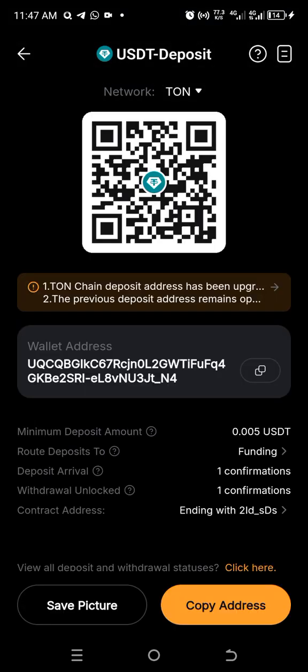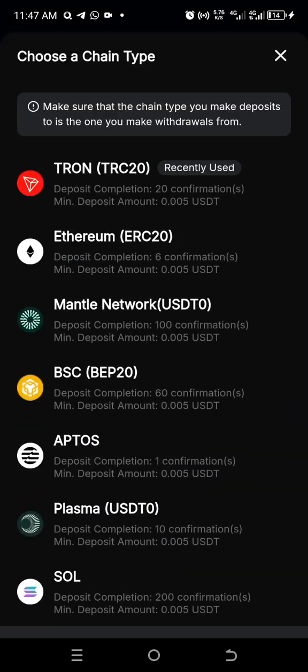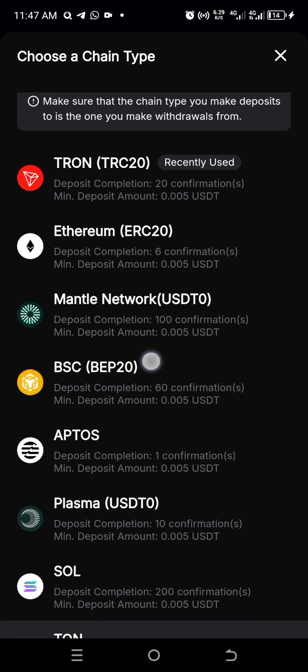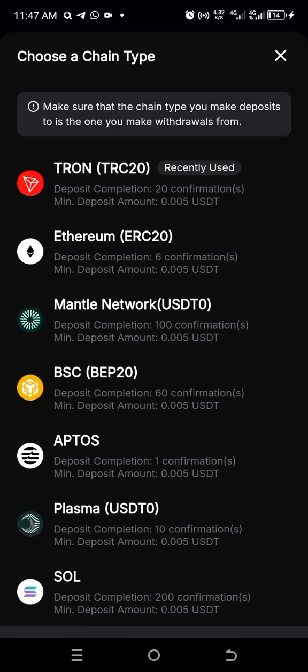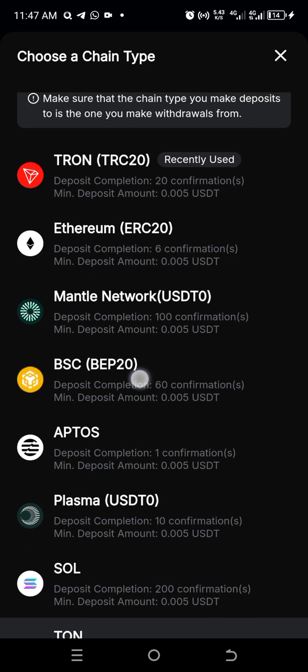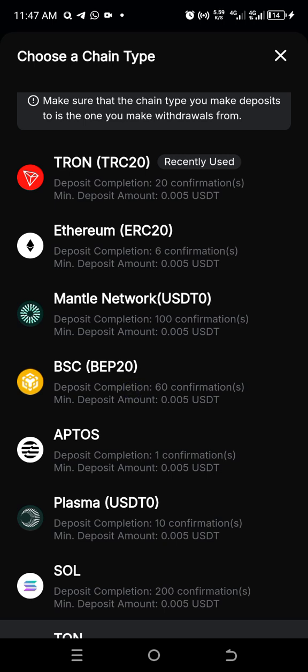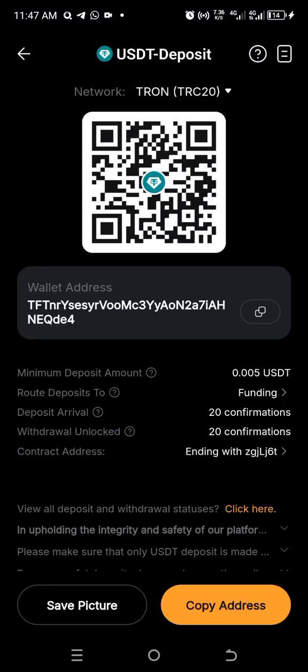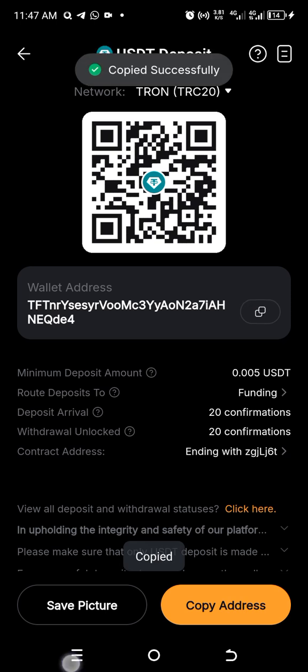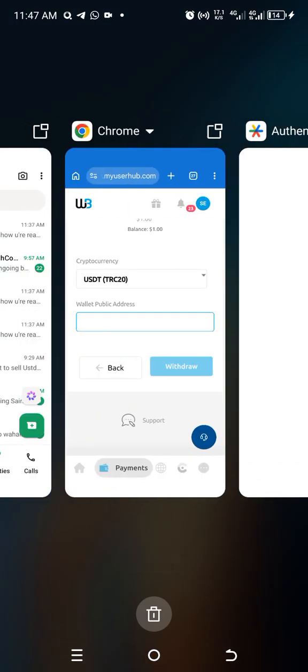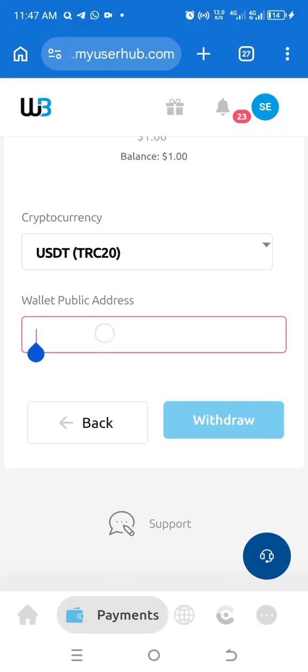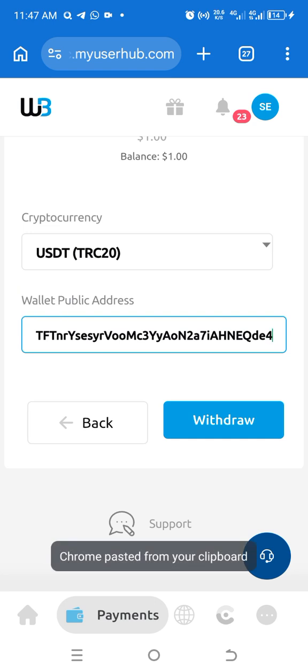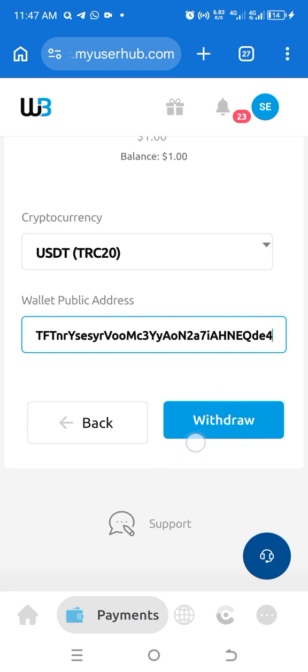Under this network, if your own network is not TRC20, you can select what it is, in case it is BSC, which is Binance Trade, but mine is USDT on TRC20. So that's what I want. So I select it. I copy the wallet, go back to Windsor and paste it. So once that is done, the next option is click withdraw, and that's it.